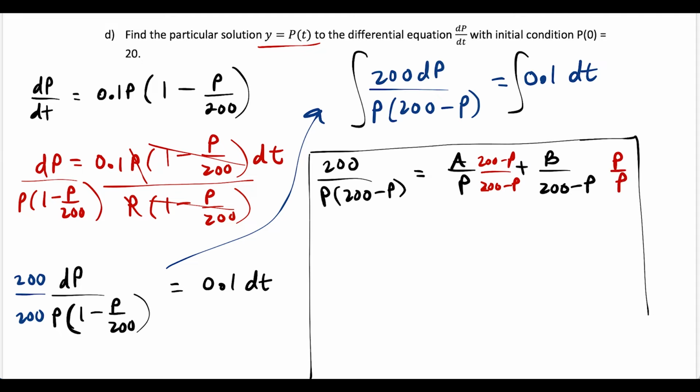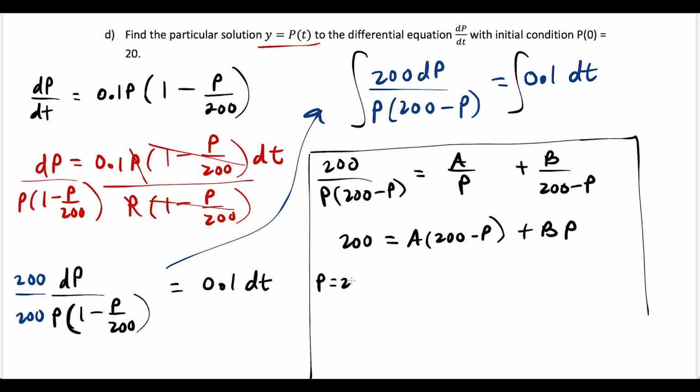Okay, so this is just, once again, all algebra, but it's particularly painful algebra. So once all the denominators match, we could essentially cancel everything out. And this is going to give us the equation 200 equals a times 200 minus p plus b times p. Okay, so that allows us to get to this step. And then from here, if we want, we could just erase what we included. So this is algebra, to be honest, that I just do in my head. And it allows me to go from this line to this line. And then what I recommend that you do is you plug in test values.